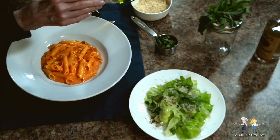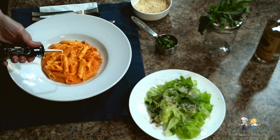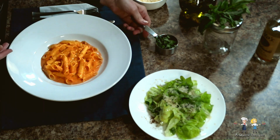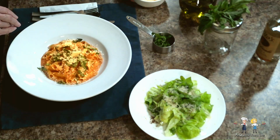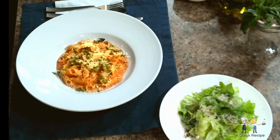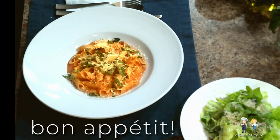To finish the dish off, drizzle some extra virgin olive oil. Followed up with fresh julienne basil. And a good sprinkle of grated Parmigiana cheese. Wow! That looks and smells incredible. Bon appétit!